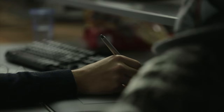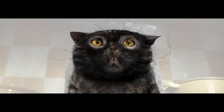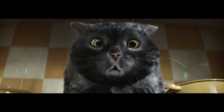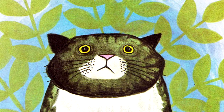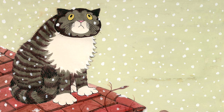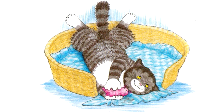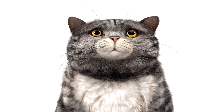Our clearest and biggest task was taking Judith's sketches of Mog and making a photoreal version of that, making sure Mog kept the character of Mog and then translating that character into movement as well. We went through every single illustration and every single drawing that Judith had done of Mog. We quickly settled on one particular illustration on the front cover of Mog the Forgetful Cat, and we worked it up from that still image.